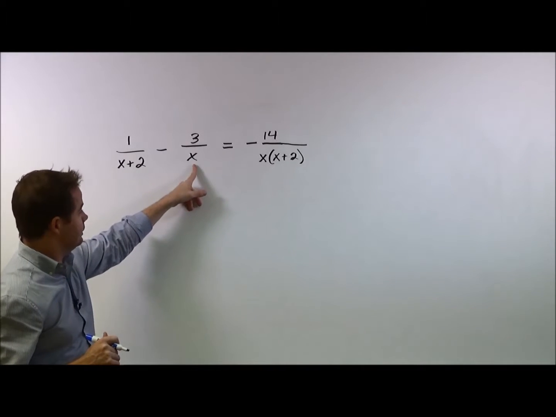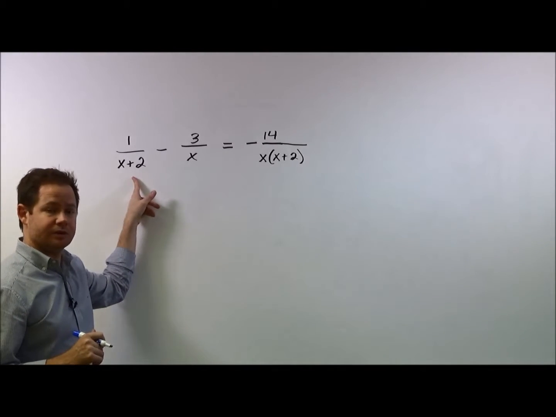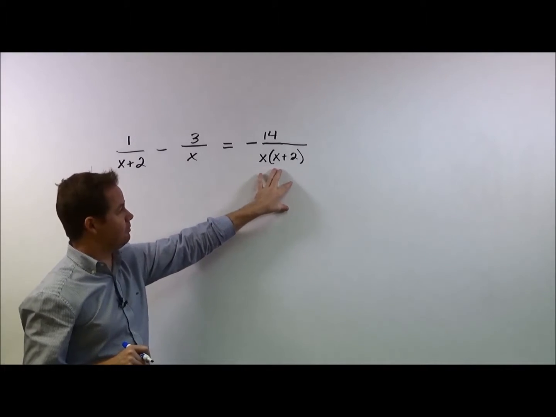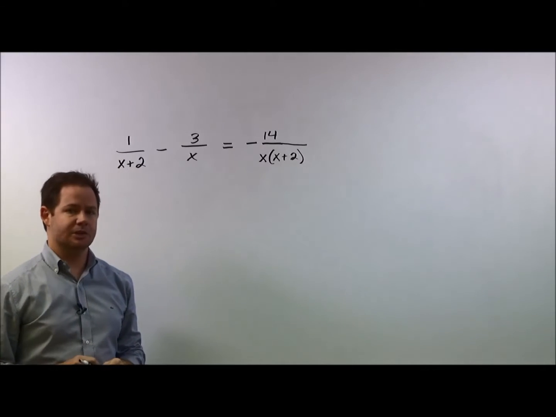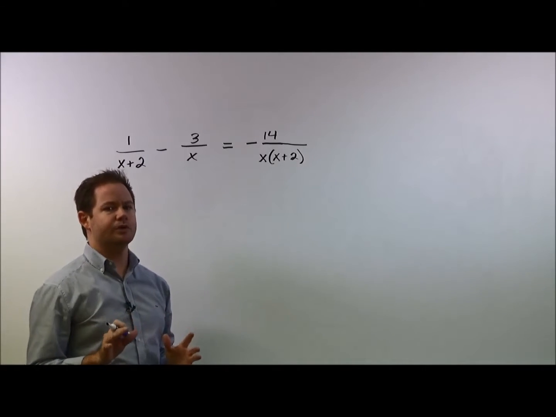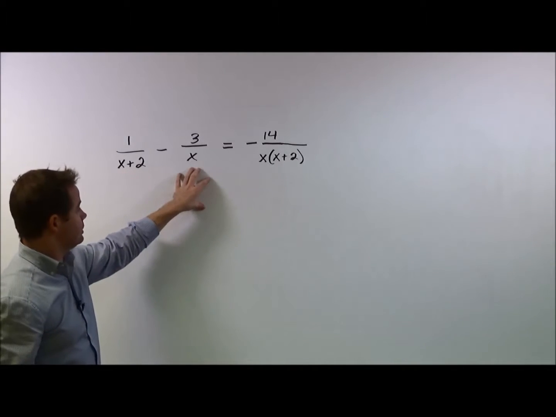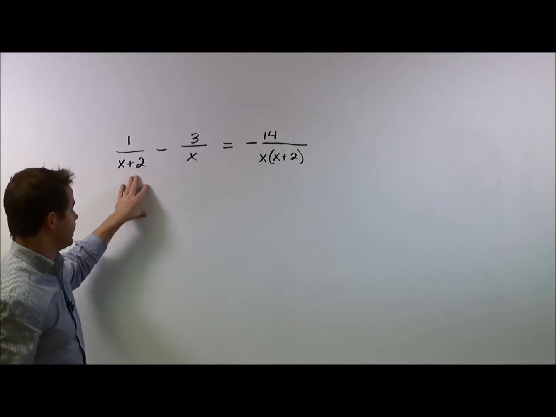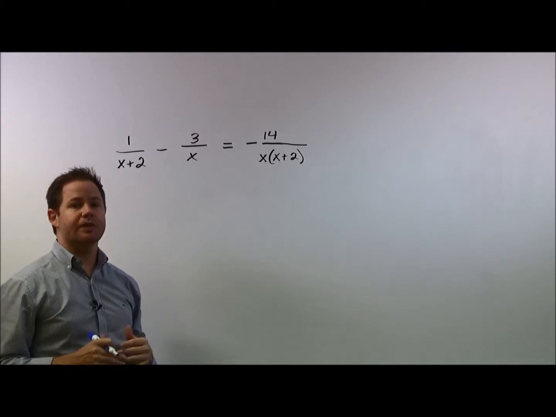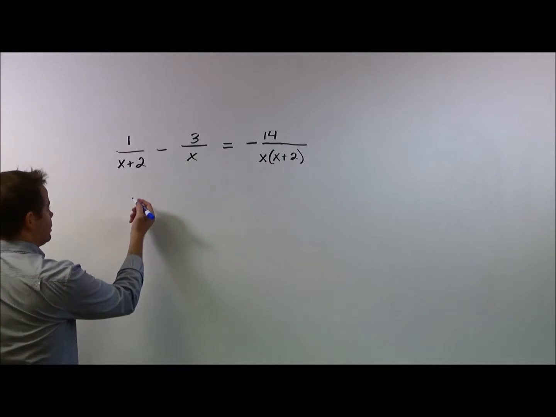Because we can tell here this is just the product of this denominator and this one. So to find our common denominator, we've multiplied those two times each other. So what you're going to do if you know your common denominator, in this case it is just what you get as your result from multiplying x times x plus 2.